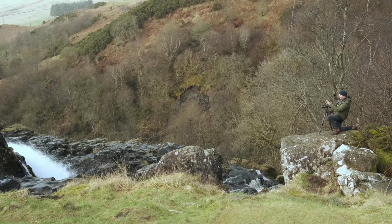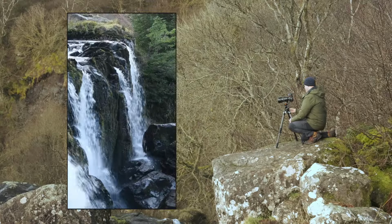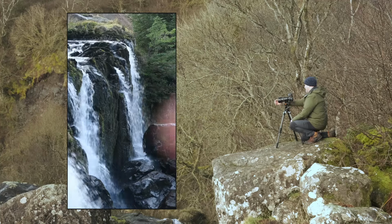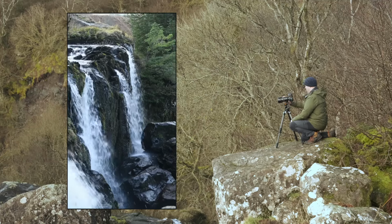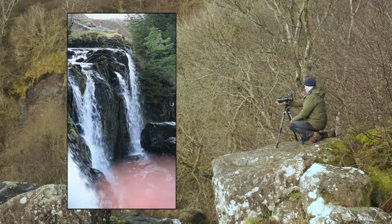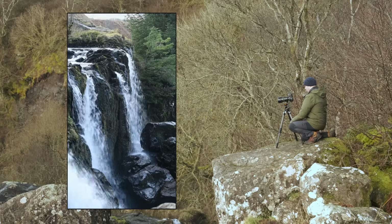coming down. Unfortunately, I can't get around far enough to exclude this large fall that's coming down in front of me. But let me show you what I'm looking at in the back of the camera. So you can see the way I've got the camera set up. We've got these beautiful two falls at the backdrop here coming down. What I really like are the rocks. If I just zoom out a little bit, you can see those rocks just reflecting the light. I've got a little bit of polarizer on, but I don't want to knock that light back too far.